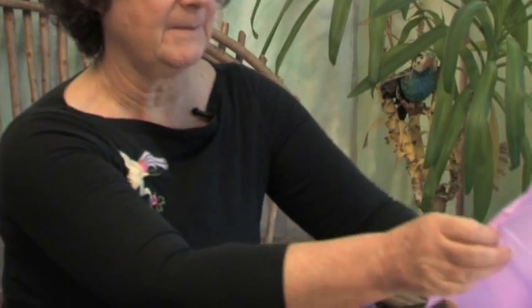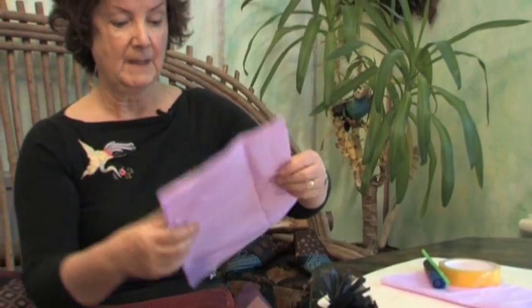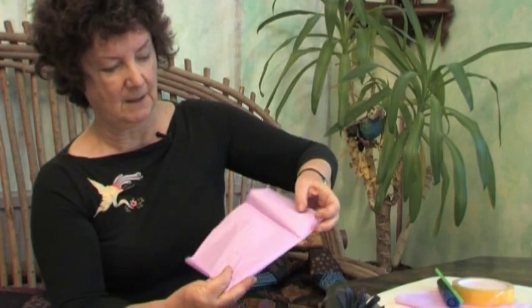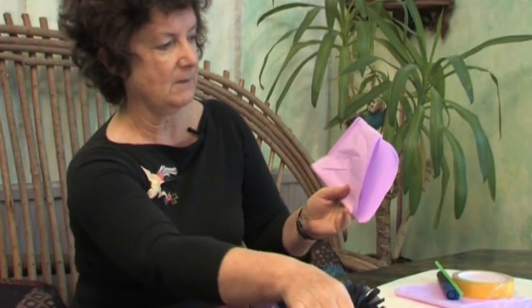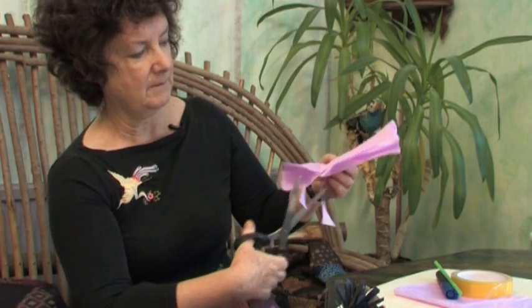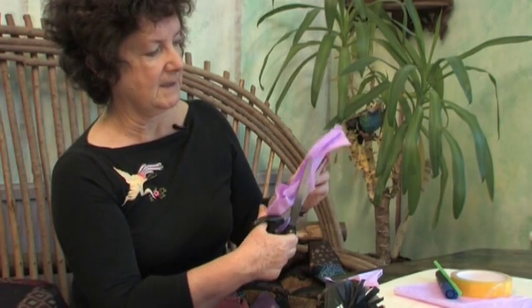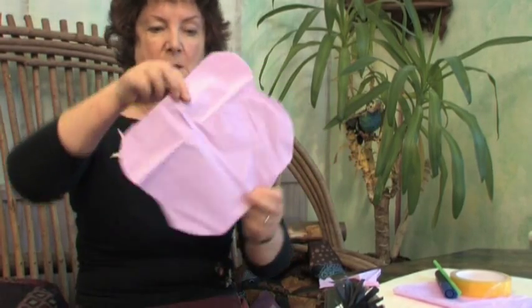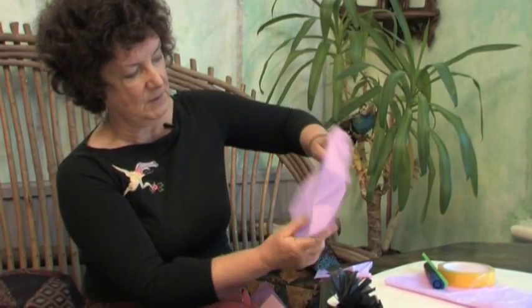Now for the outside petals, take some tissue paper of a different colour and fold that — about an A4 size. Fold it in half that way, and then that's going to be where the petals are, so along the top I'm just going to cut some ups and downs. Up and down, back up to the top and down. Nothing complicated. There's a couple of layers to get through there so it comes out looking a bit like a butterfly, and along the central line scrunch it up.